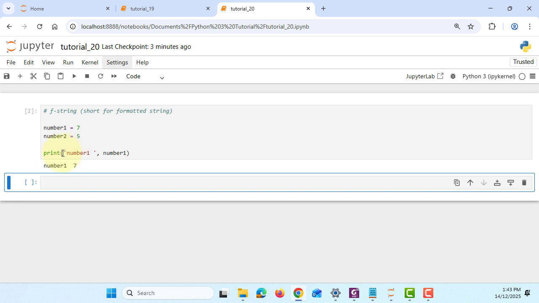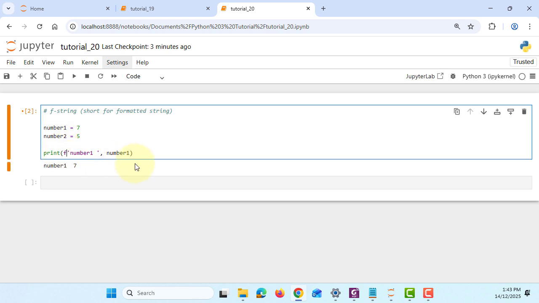say number 1, we use a keyword here, F, formatted string F. Then you can use string value and no comma, we use string value, and then for number we call it a placeholder using curly brackets or curly braces. So it does exactly the same if you learn it. Say from this quotation here, opening and closing, you will print it as a string value. But this placeholder is referring to the value of number 1.